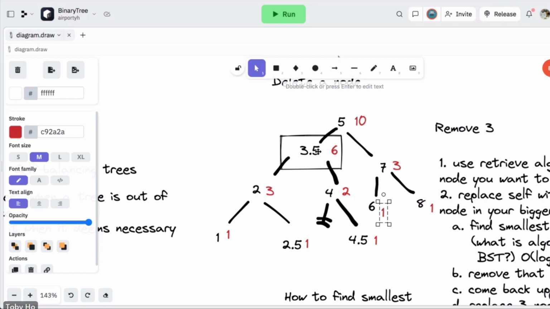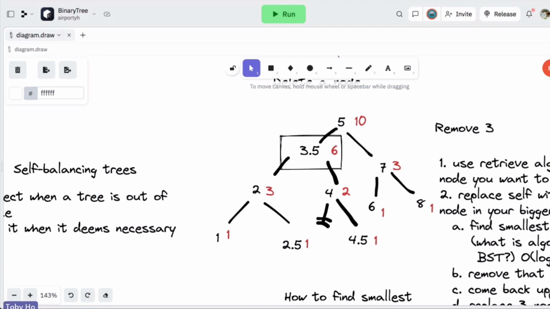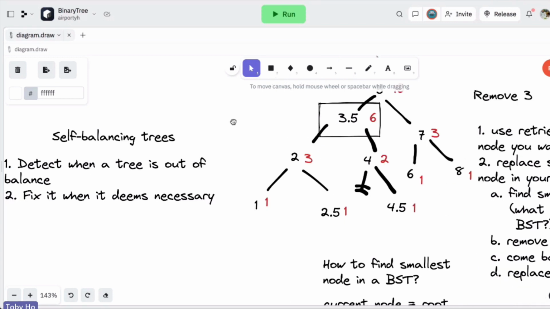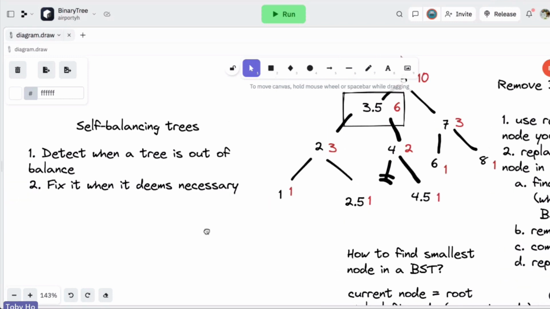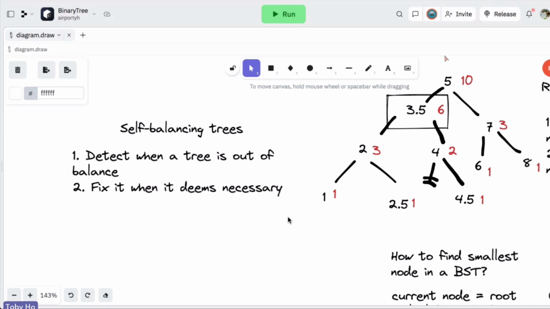I see. And then they try to keep that difference within 1 or within 2, I believe. Like they can't be out of balance more than 2. But with the weight balance tree, there's a factor that, so I'm just gonna hand wave over that. So that's how you detect if the tree is out of balance.